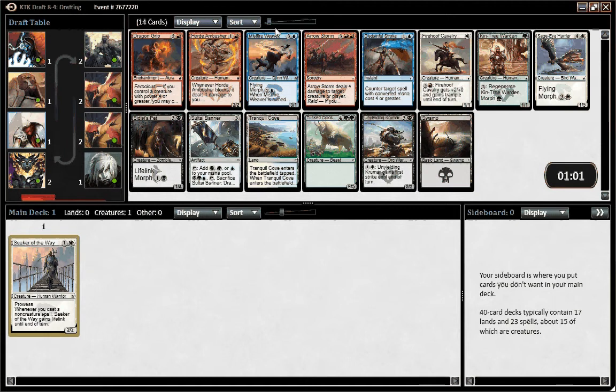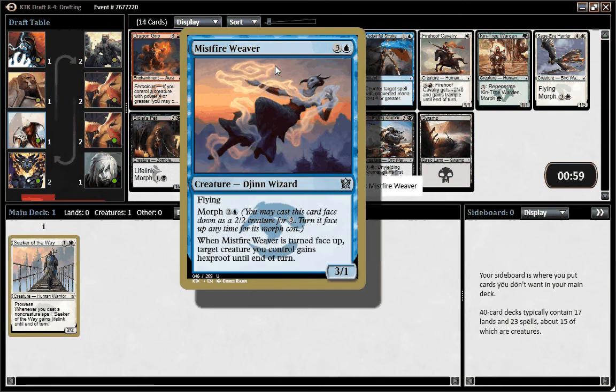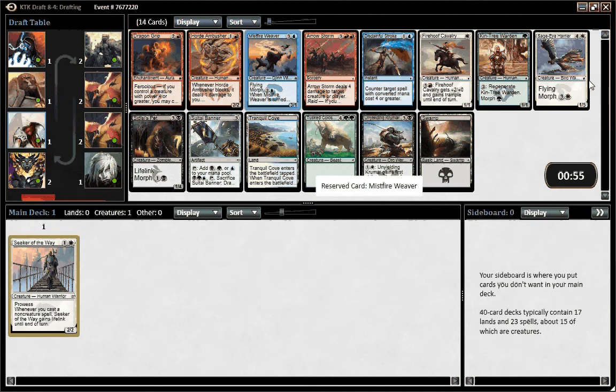We have the Misfire Weaver. He's the one that gives hexproof when he's turned face up. Yeah, got an Arrow Storm, a Dragon Grip, and a Horde Ambusher. Yeah, some good red cards. Unyielding Krumar has been quite solid for us. Yeah. My vote's for Arrow Storm. Yeah, I'm okay with trying to do the white-red route.